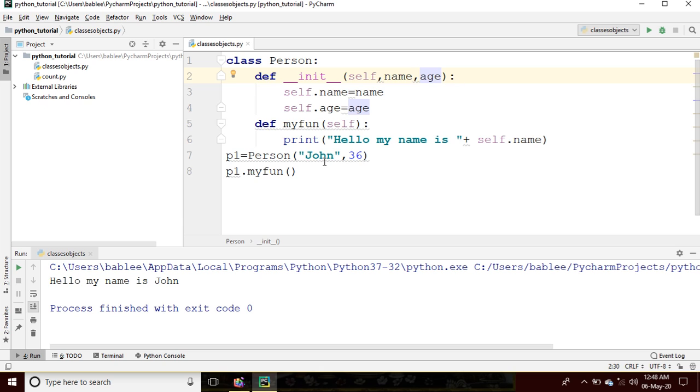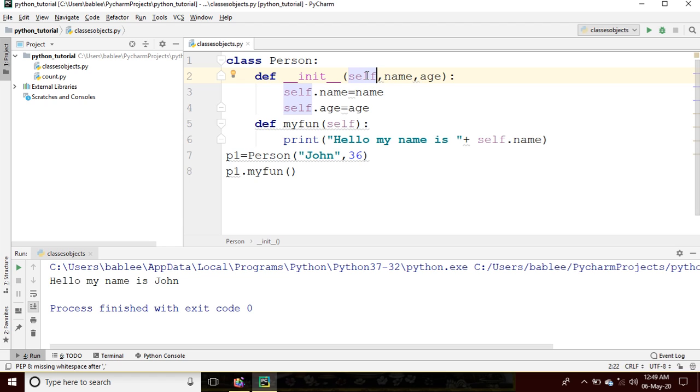So in the class, if we define a function like init, the first parameter is a reference to the current instance of the class. So self is nothing but the reference parameter of the current instance of the class, which is used to access variables that belong to the same class.